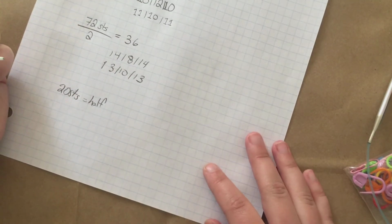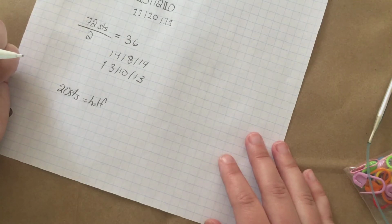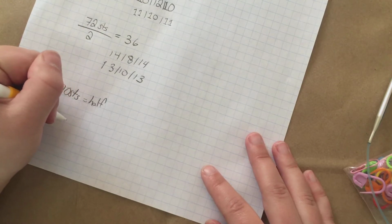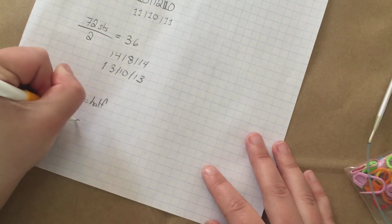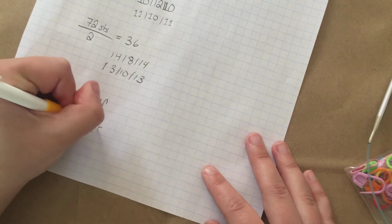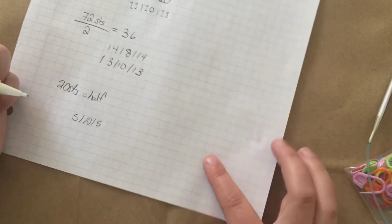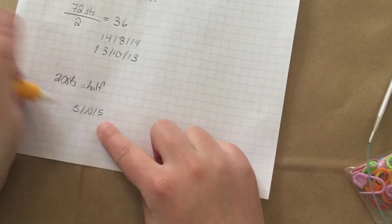So the way I'm going to divide my stitches, it's gonna be a little short. I could do 5, 10, and 5. Seems a little short though. I think I'll do 5, 10, and 5.